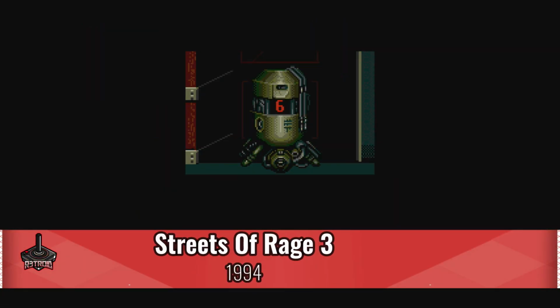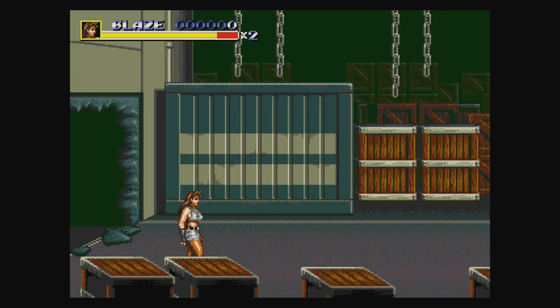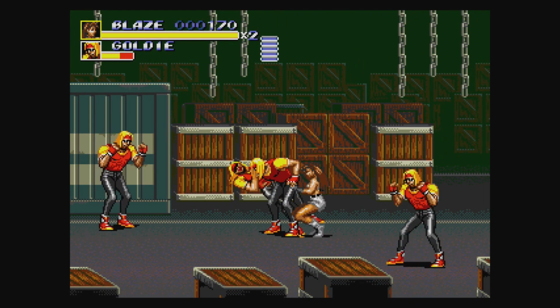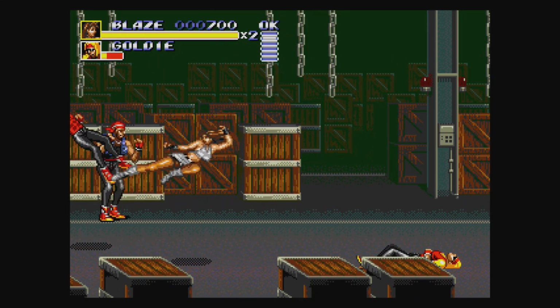Streets of Rage 3 is the third game in the Streets of Rage series and the final game in the original trilogy for the Sega Mega Drive. The game differs from Streets of Rage and Streets of Rage 2 in several ways, including longer levels, more detailed scenarios, and faster gameplay.